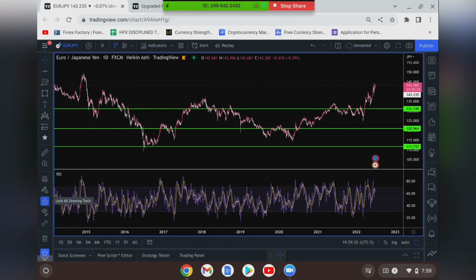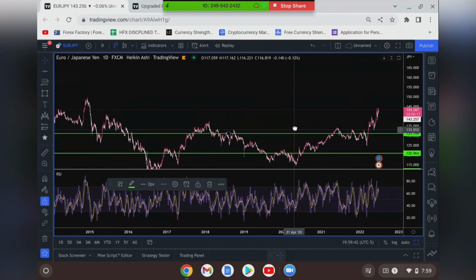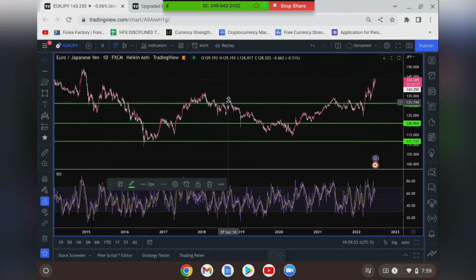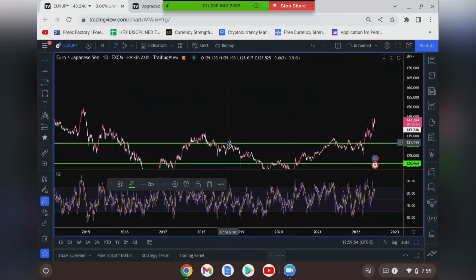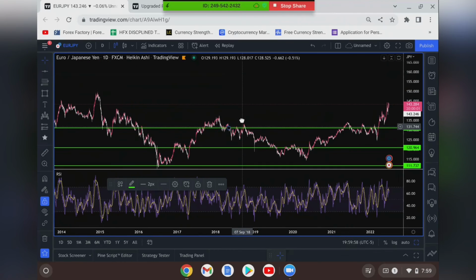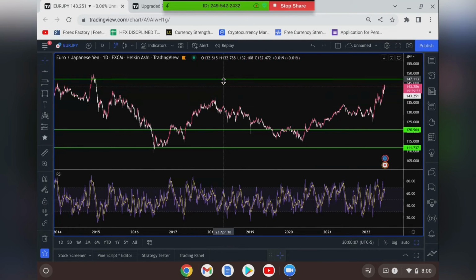What this does is it allows me to move around with my chart, click around, do different things without actually changing where my drawing tools go. I could try to move this level of resistance up or down, and you see it's not going anywhere. It's actually moving my chart, not the line. However, if I were to unlock my drawing tools, I could come here to the same green line and I can move it up. I can move it down.